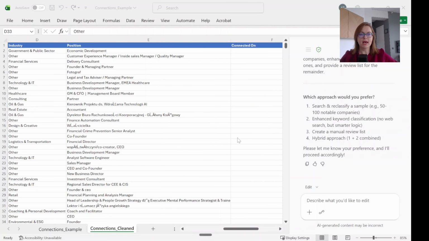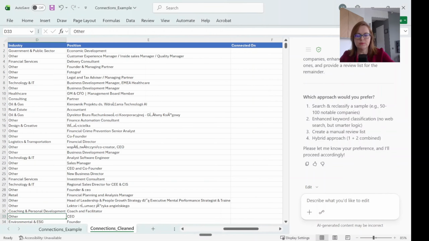And the second thing I want to show you is that I would like to reclassify the functions of my connections. Because everyone can phrase their position in their own words, so it's not a well-structured classification list.